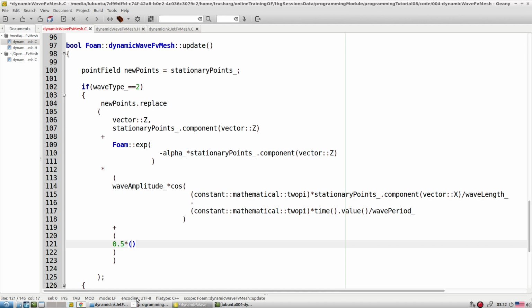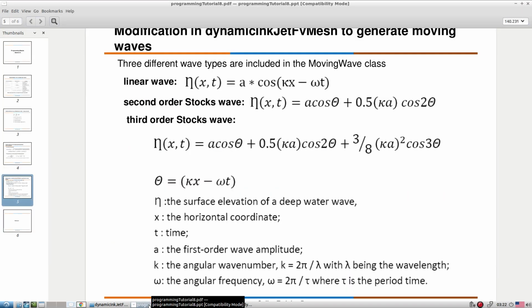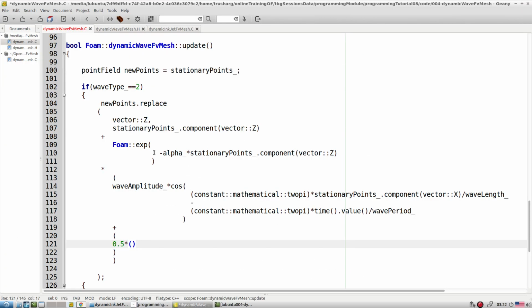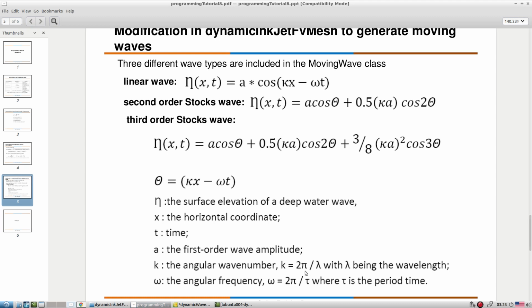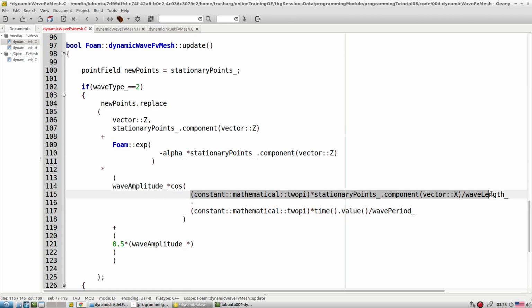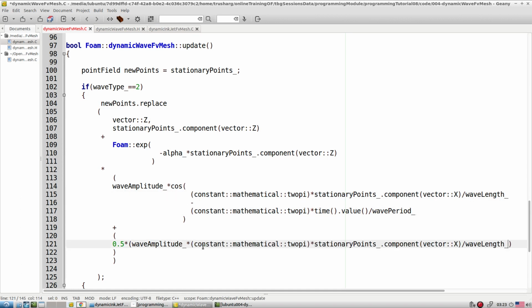A is wave amplitude, 0.5 of Ka. So let's say 0.5 of this wave amplitude star of K. K is nothing but 2 pi into the stationary component. K is what? K is 2 pi by lambda. So let me copy this, stationary this not required, so 2 pi by lambda, that is K.